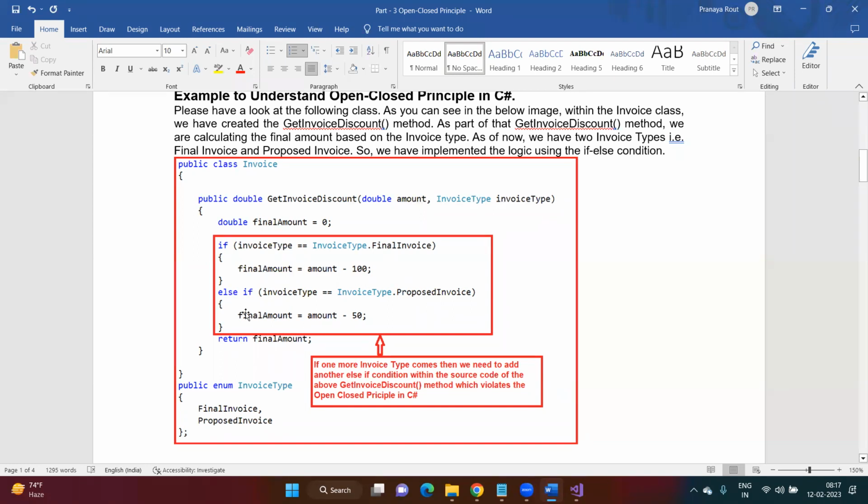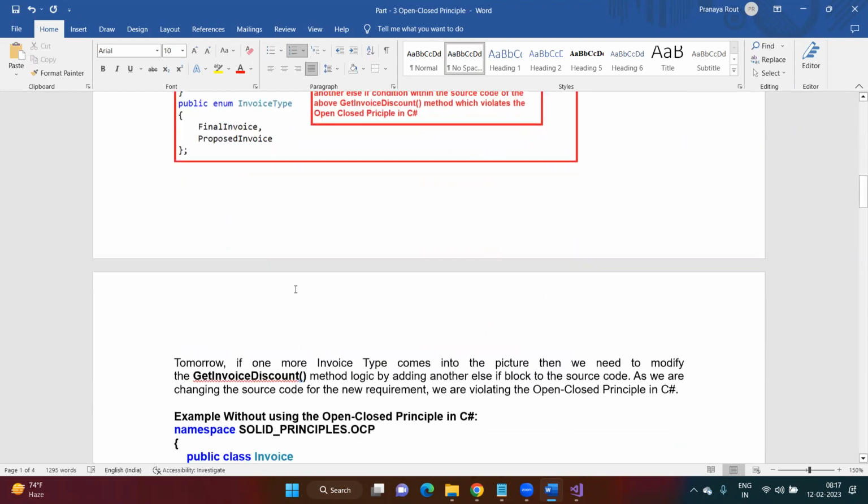If we add another invoice type, we need to check not only that the new invoice type works as expected, but also the existing invoices. Whatever final invoice and proposed invoice logic we have implemented, we need to check whether those are affected and still working as expected. So this is the problem with this design.